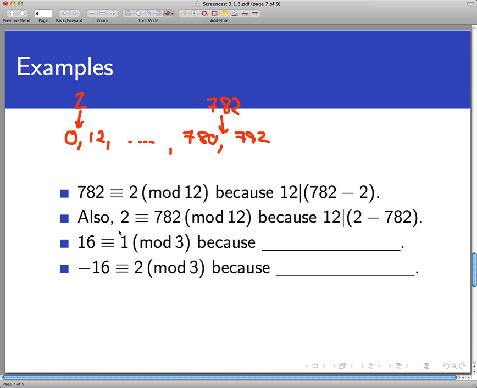Also, you can flip this around, too, and say that 2 is congruent to 782 mod 12, because 12 not only divides this difference, it also divides the flip difference as well. The only thing that happens here is it introduces a negative sign. So integer congruence is going to be what we call a symmetric relationship. If one integer is congruent to another, then we can speak of the congruence in either order we like.